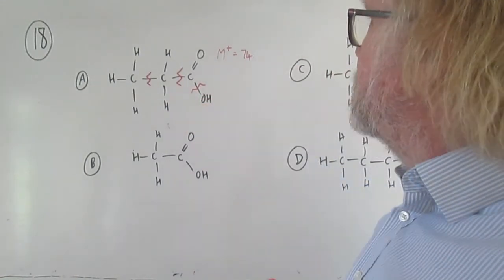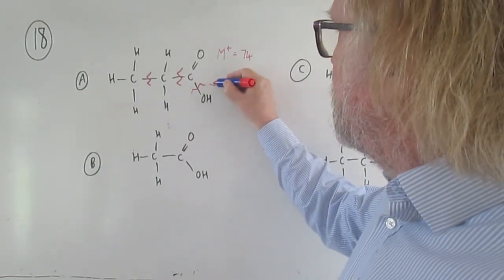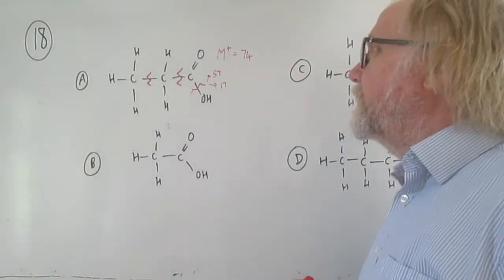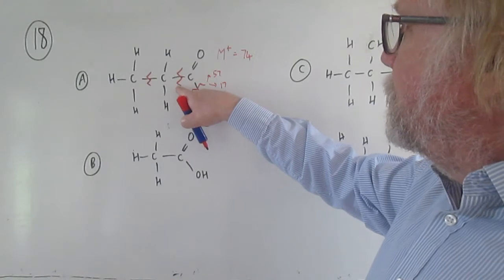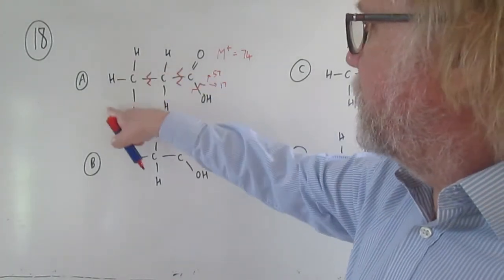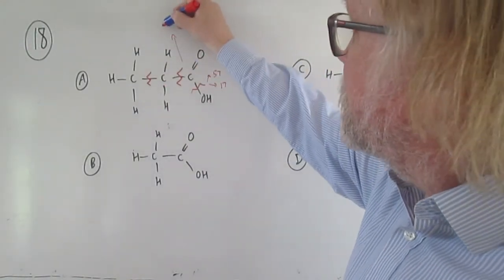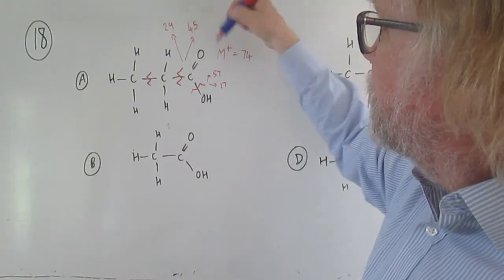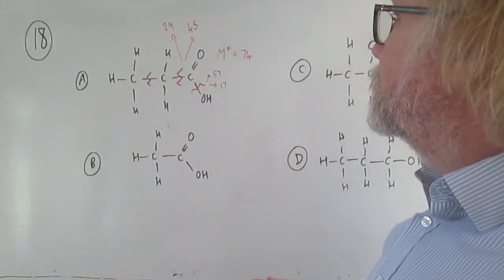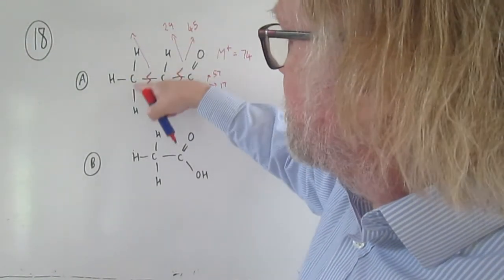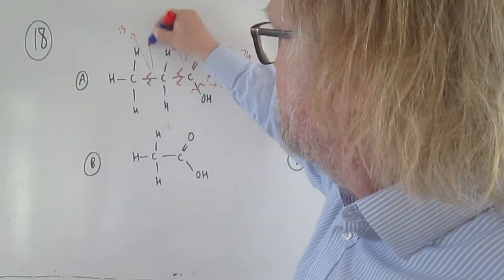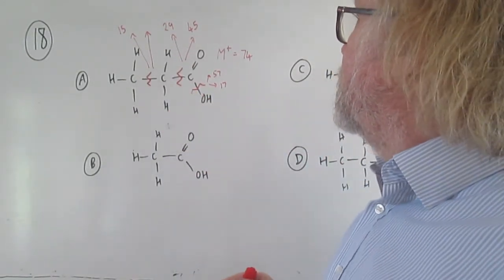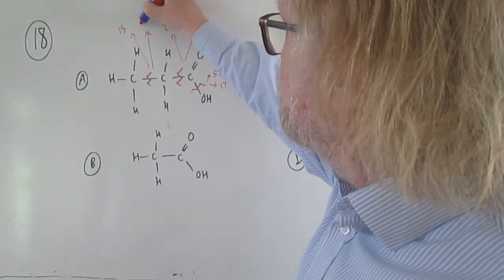If you break OH off it, that adds up to 17, and that will give you, therefore, a fragment either of 17, or if you take 17 away from 74, you get 57. So that can't give you the 43. If we break this one off, then you're either going to get C2H5+, which adds up to 29, or you're going to get COOH+, which adds up to 45. Okay, so we came close with the 45, but close isn't good enough, it's got to be 43. If you break this one, you'll get CH3+, perhaps, which could give you 15. Well, we're saying perhaps because remember, you can never guarantee you will get these ions, it's just that you could. Or you get CH2COOH, which comes out at 59.